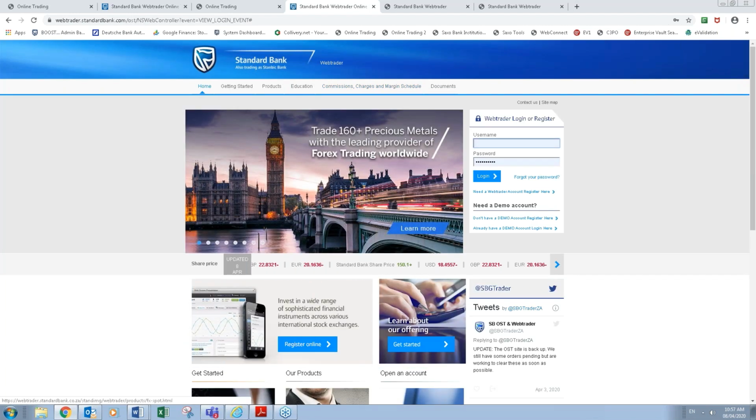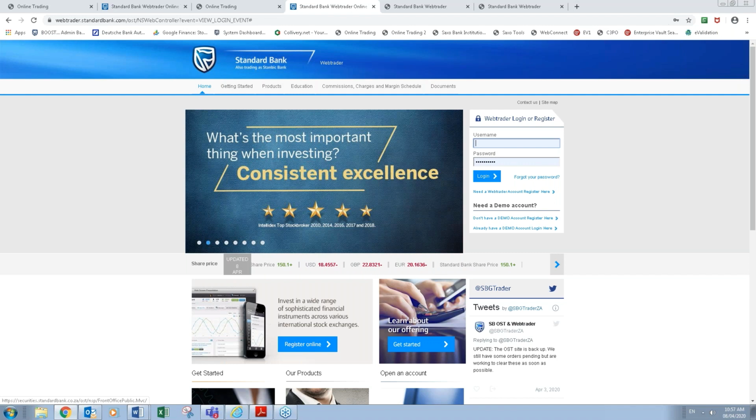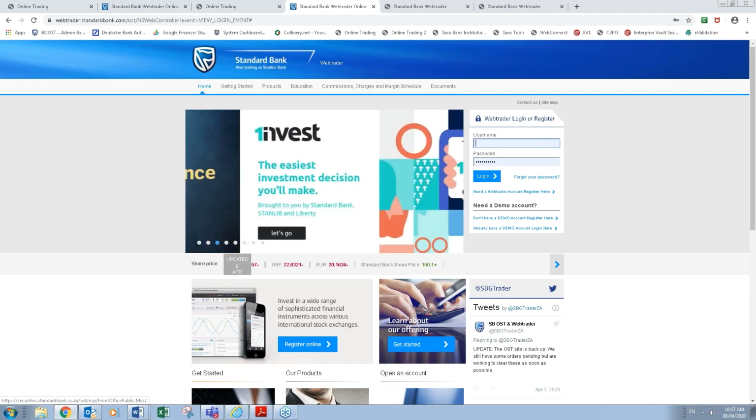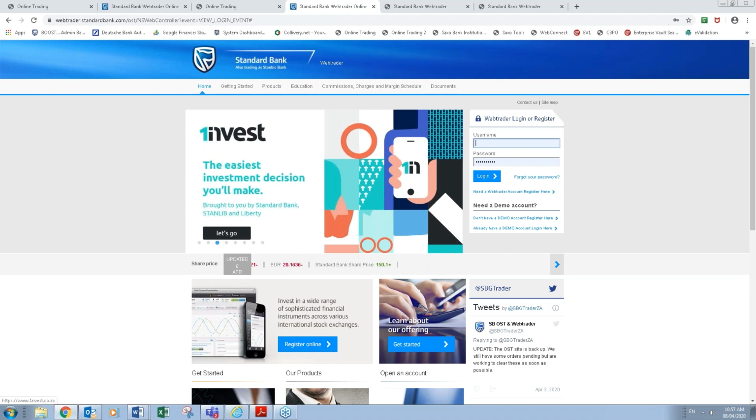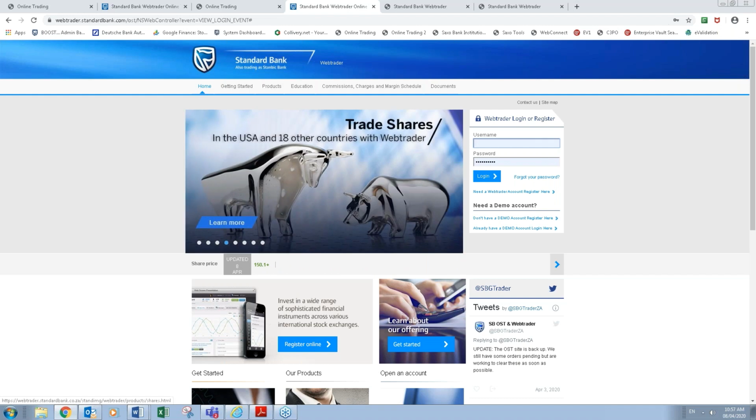So, ladies and gentlemen, that's basically what online share trading has to offer from a WebTrader point of view. WebTrader, as I said, is a sister platform and stands completely separate from online share trading. So there's no fund movement between online share trading and WebTrader. And WebTrader is a standalone platform and needs to be registered on its own should you wish to open a WebTrader account.